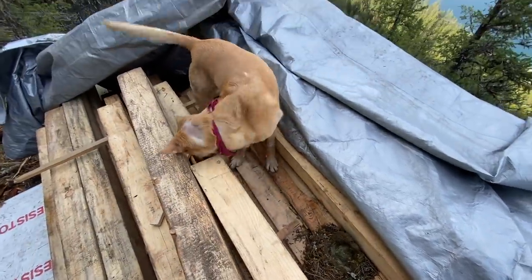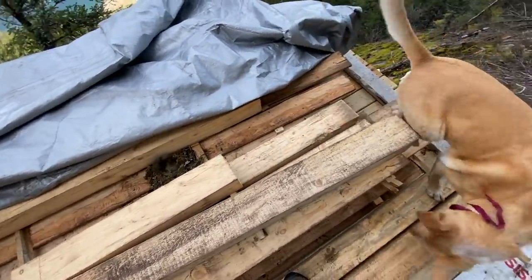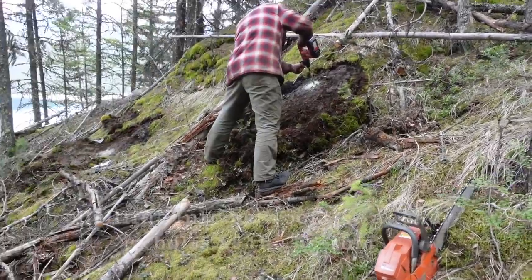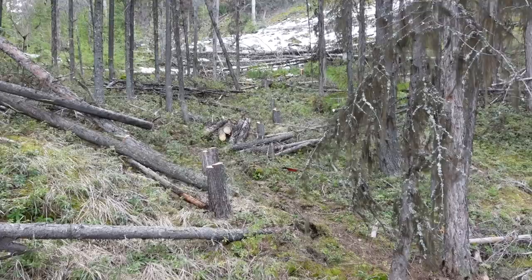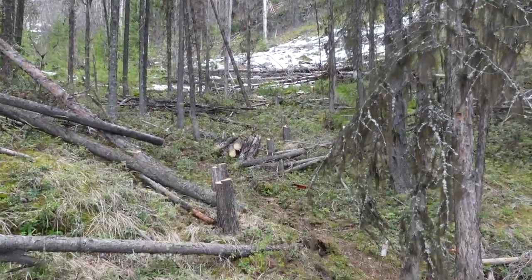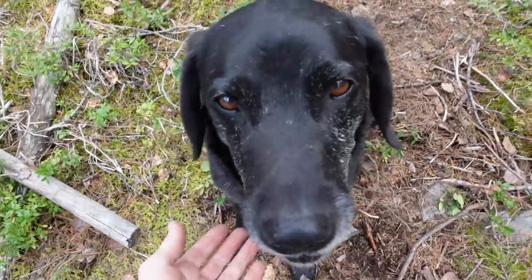Hannah is a little rodent dog. Anyway, as you can see, it's kind of dangerous, so I'm having to supervise her here a bit. She will not leave it alone. You're afraid of something, aren't you? Buddy.